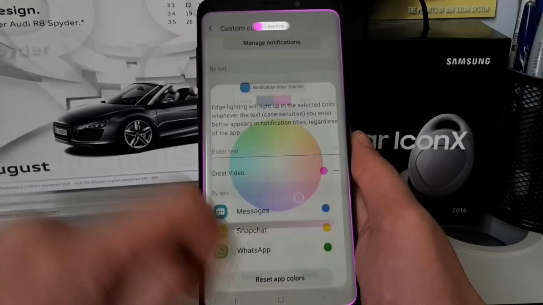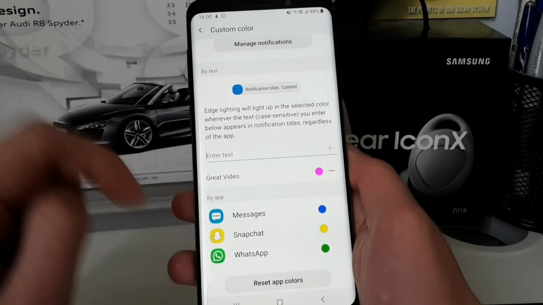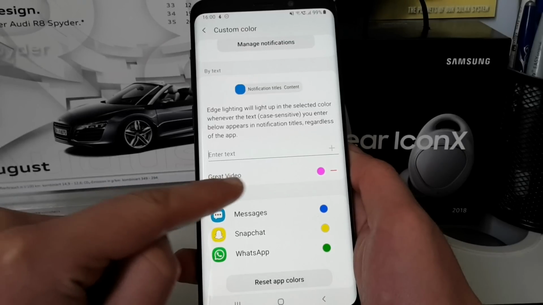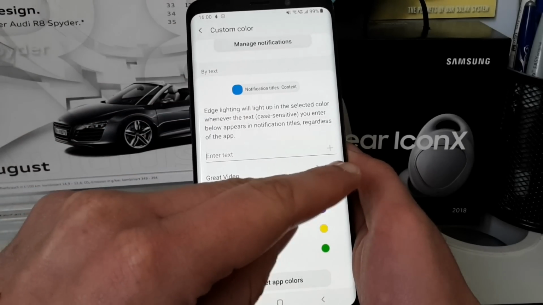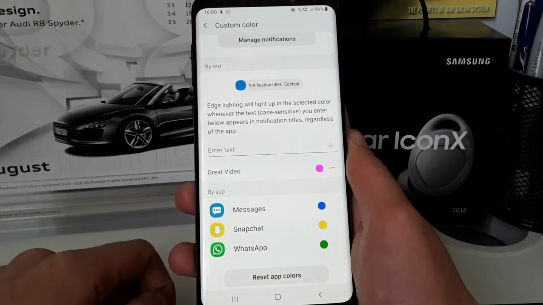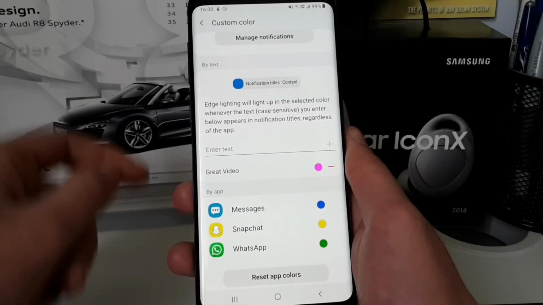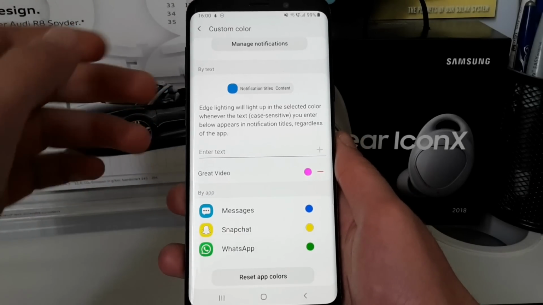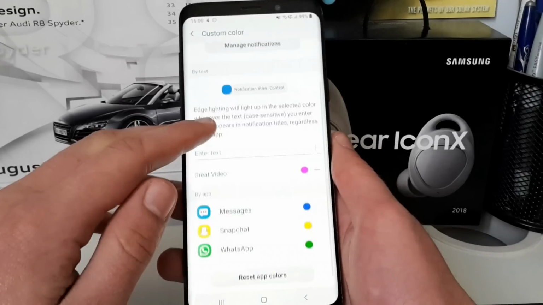Let's say I want this purple. When I get a notification which contains this text, great video, I will get this purplish edge lighting effect, and I will directly know, okay, that is important. Something important wrote me, I have to take a look at this, you know?